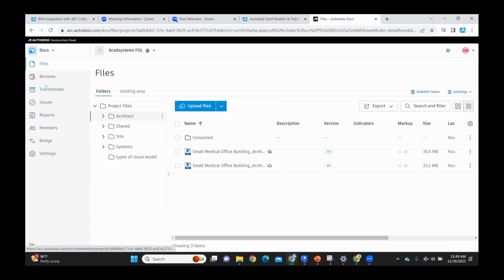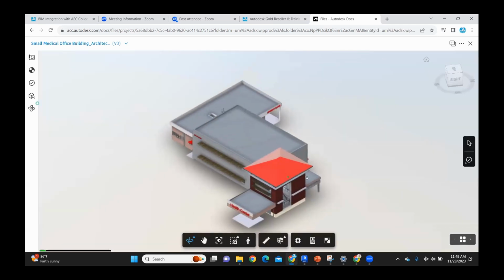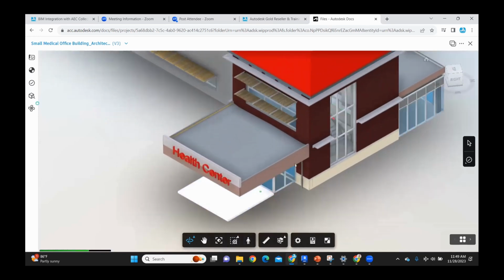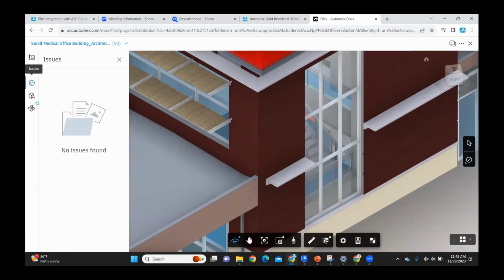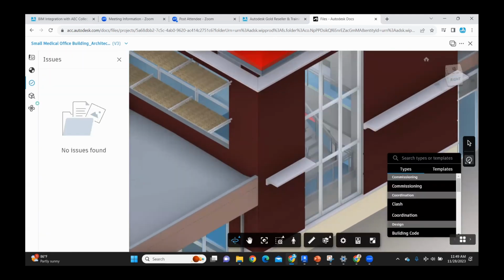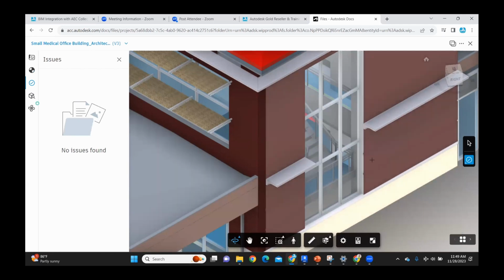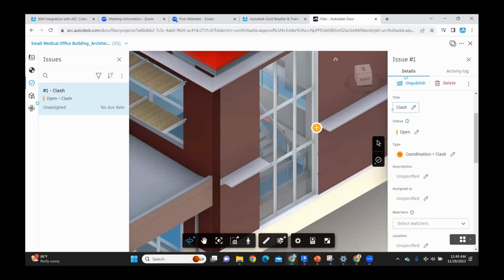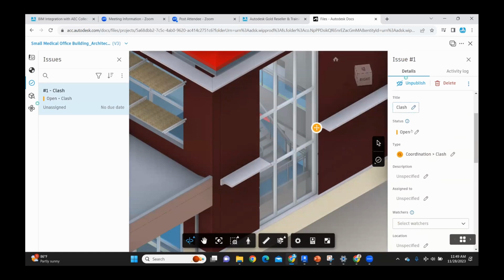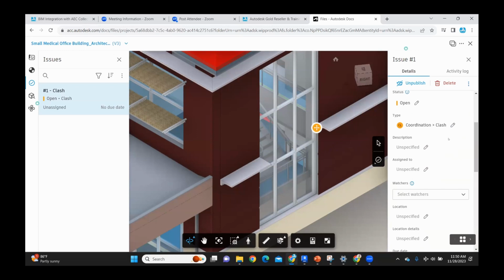Okay, so for Autodesk Docs, another feature that is widely used is also issues. For example, as a reviewer, I'm reviewing this model, and then I find some issues happening somewhere here. Okay, so I can click at this issue feature. Sorry, from here, this is the list. So let's say there is a clash that I detect here, and I can just point at that particular part. And I could give this clash a title, what's the status, type of clashing.